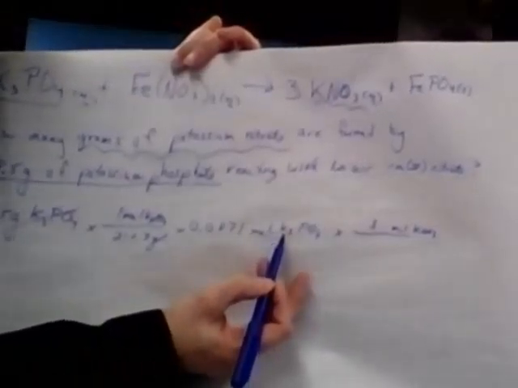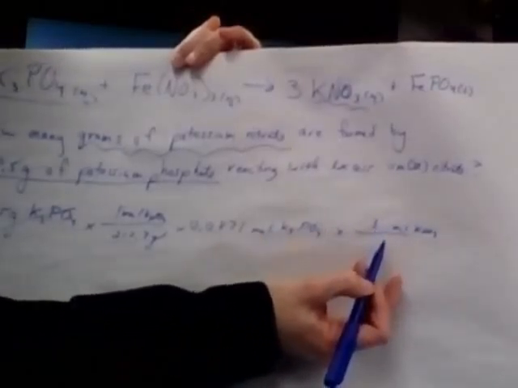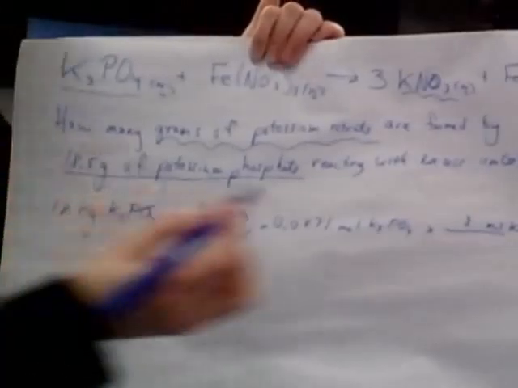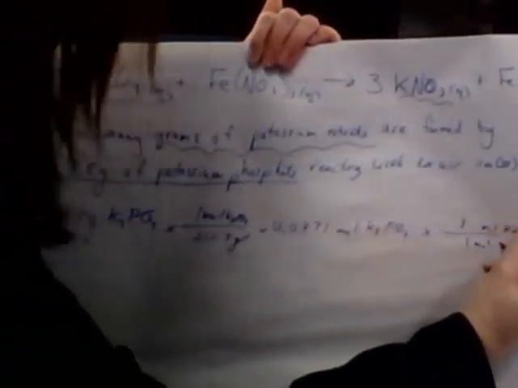And I want moles of K3PO4 to go away. I don't want that type of mole anymore. So I'm using this relationship from the balanced equation to give me the type of moles that I want, which is potassium nitrate. So I need to find the coefficient of K3PO4, and that, again, if I scroll over, is this, which is 1. All right, so 1 mole of K3PO4 on the bottom.